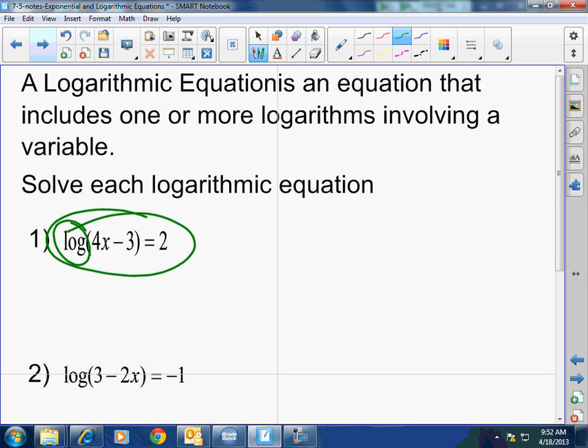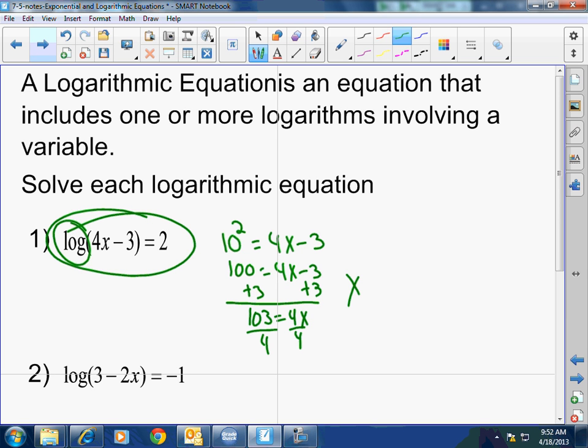So what is the base of log when there's nothing there? Okay, so pay attention, my brothers. It's going to be 10 squared equals 4x minus 3, literally. So this is going to be 100 equals 4x minus 3. You add 3 to both sides. 103 equals 4x, divided by 4. So x would equal 25.75. In my opinion, I think that's even easier. And I really like the exponential ones because all you have to do is log both sides if you have to, or change the base. That's it. That's what x equals.